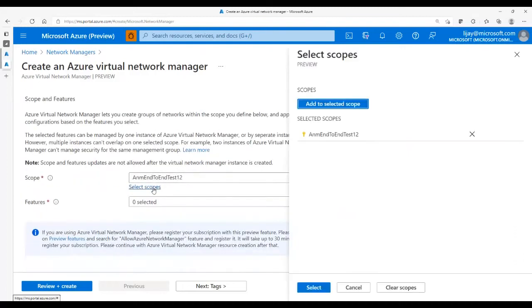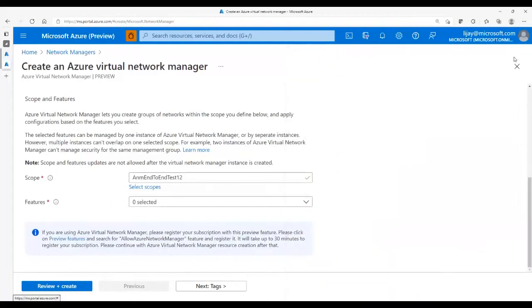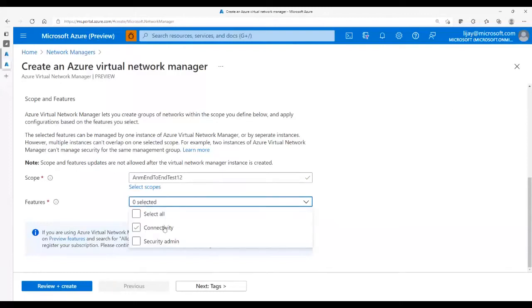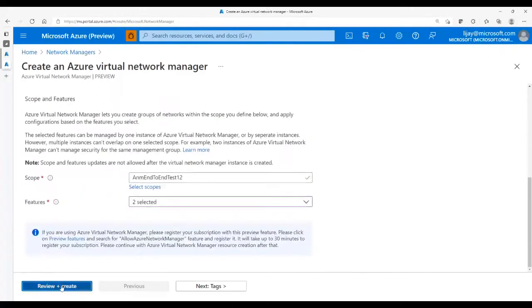And what's more, you can see you have a lot of options. Network Manager can manage your resources globally across different subscriptions. And here you specify the features that you want to allow. Basically that's it, and let's create.